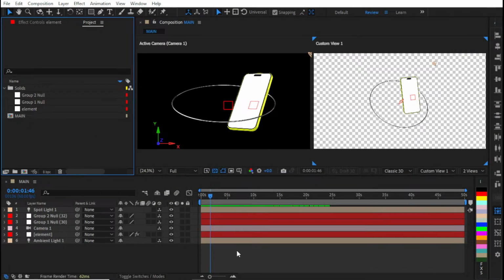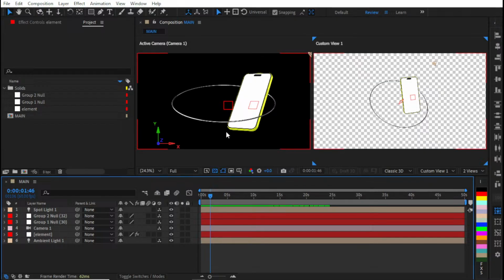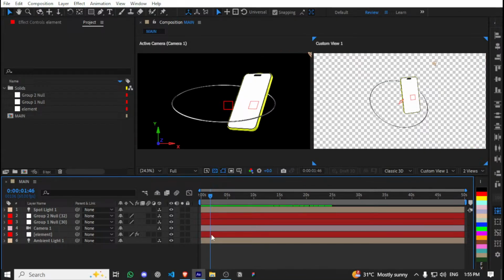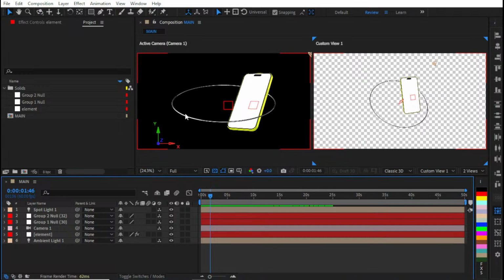So let's start. For now I'm not adding the cards part in this composition. I will create a new composition for that. We'll try to create the cards first in that composition, then if it works we will recreate that inside this Element 3D composition.